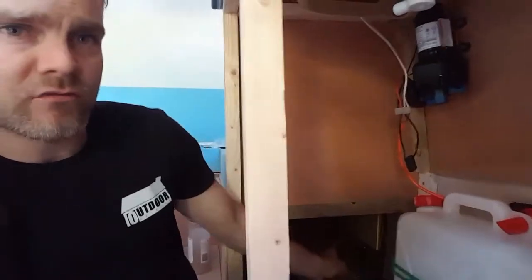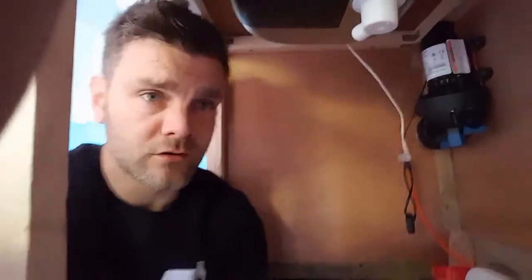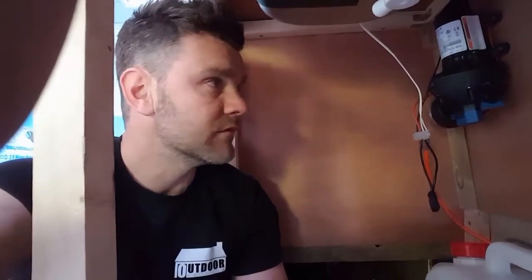Welcome to underneath my sink. At the minute I'm messing around with the wiring of the water pump. My water tank is right underneath these sofas, so I'm going to bring the water along here, and this pump here is going to draw the water to my sink. I'm going with this wiring - you can tell me if you think I've done it wrong. I'm following one of these camper van Facebook pages and some guy had a go at me for using these chock blocks. I'm not sure - if you don't think they're the way to do it then tell me, I'll change this around. This is mainly to test it out and see if I've got the wiring right.